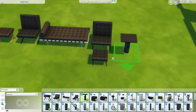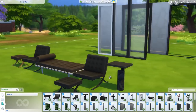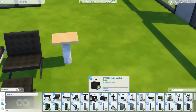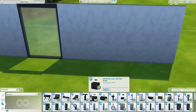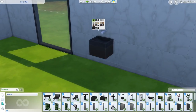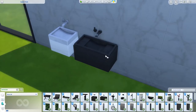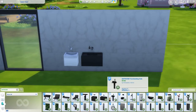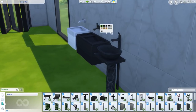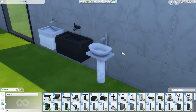Next up we have a side table. So this is a bathroom pack but as you can see there's a lot of items that will go in other places in your house as well. So this side table — it looks like you have a marble bottom. That looks really nice and modern. Then we have the bathroom items — here we have a junior wall sink. That's really cute, again super sleek modern design. And then we have a master one — it's a bigger one that fills literally the entire tile. And then we have a freestanding sink — that one reminds me of the side table with the marble base.